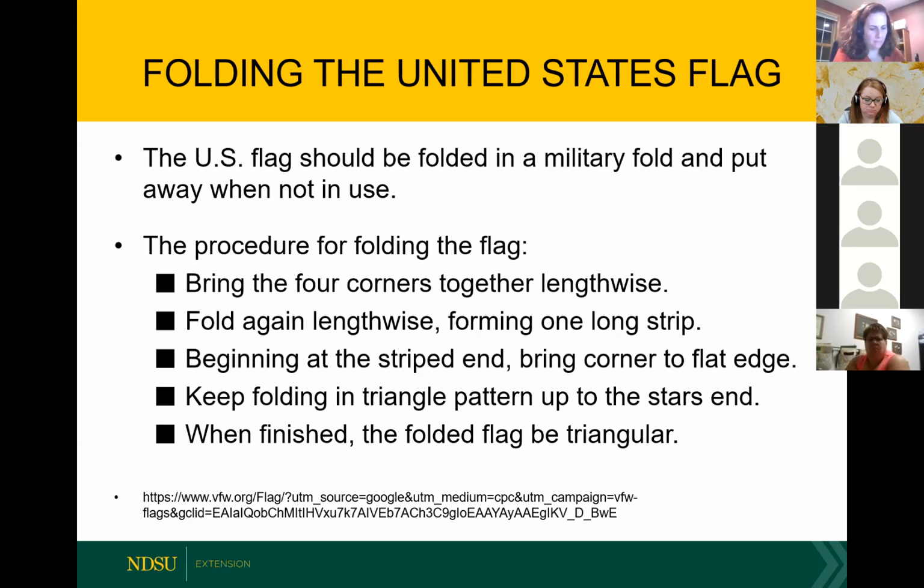And if you have a club, one of the things you can do is continue to fold that. Now, if it's an official U.S. flag, generally speaking, you should get about 13 of those little triangles to fold. If there's a little bit at the end, they'll often tuck it in so that you end up with just the triangular piece, and that triangular piece should be just the blue field with stars on it.